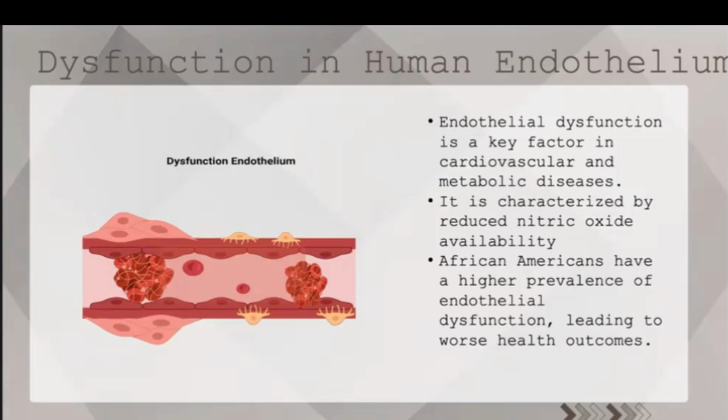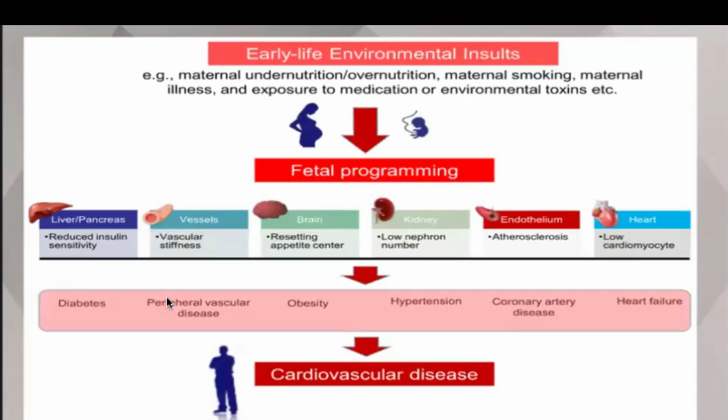So in particular, in my lab, we work in a pregnancy lab where we study the placenta. There's this hypothesis or this idea that during pregnancy, the fetus is programmed. And this is called the developmental origins of health. So fetal programming refers to how early life exposures, particularly during pregnancy, can affect the development of the fetal organs, such as the heart and the blood vessels, and this impacts the overall health of the fetus in adulthood.